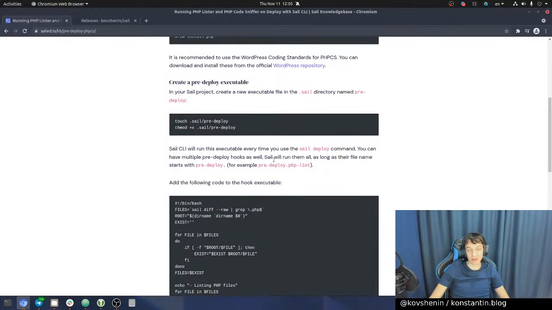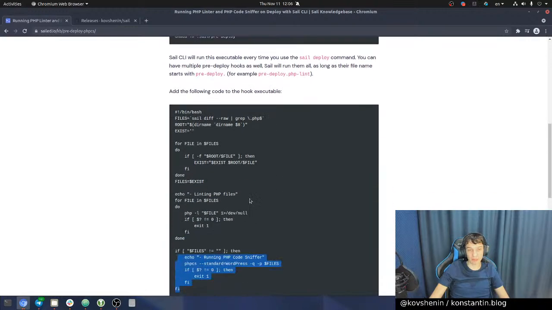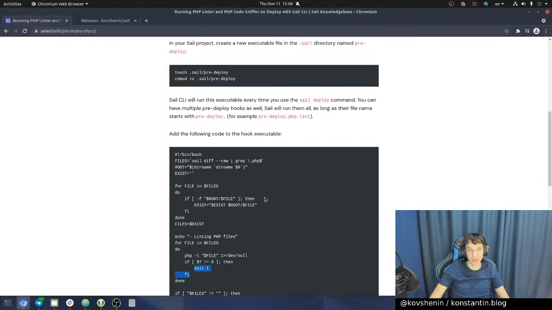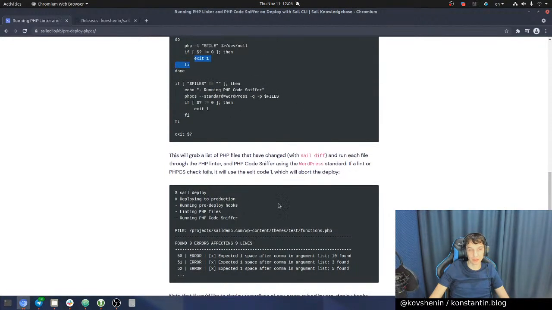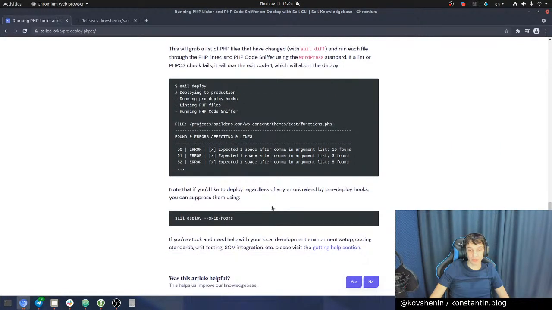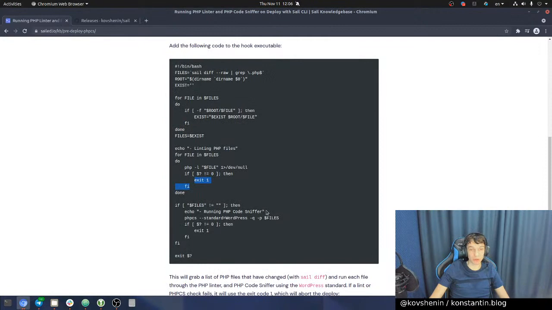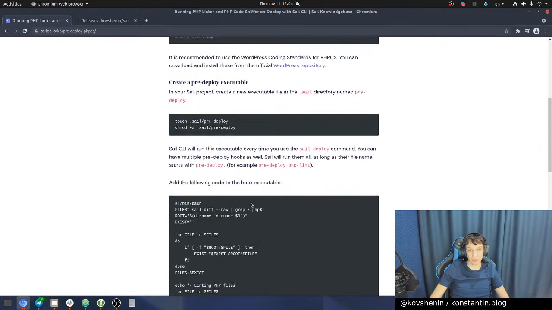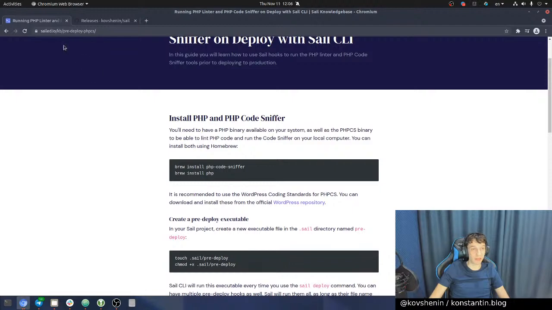And very similar to how Git hooks work, or subversion hooks, if you're familiar with those. And basically this file can block, like if you exit one, it will just block the deploy and it won't allow you to deploy. There is of course a flag which you can use to force a deployment, even if it doesn't pass your linting or code sniffing or unit tests or whatever. But yeah, if you do have a workflow set up with unit testing and code sniffer and linting, pretty sure this would be a good addition to your usage of Sail.